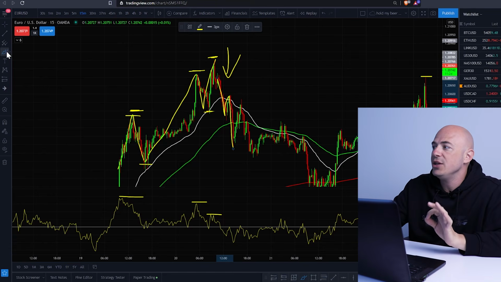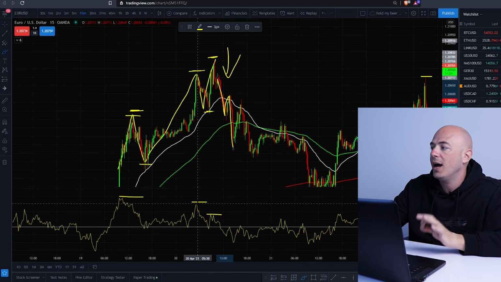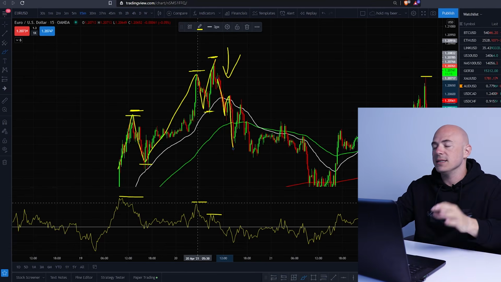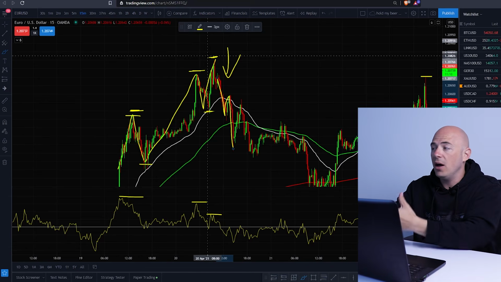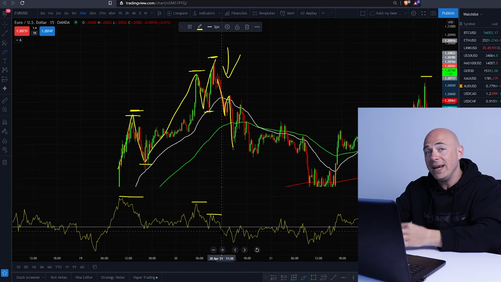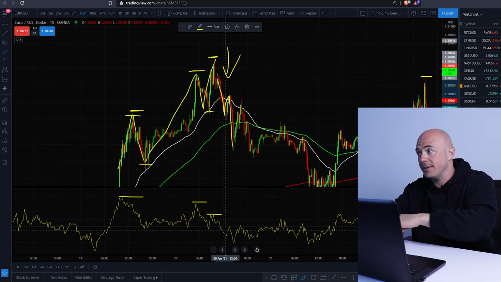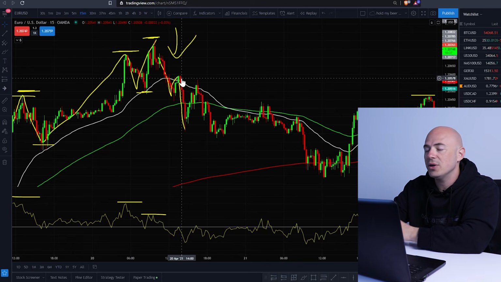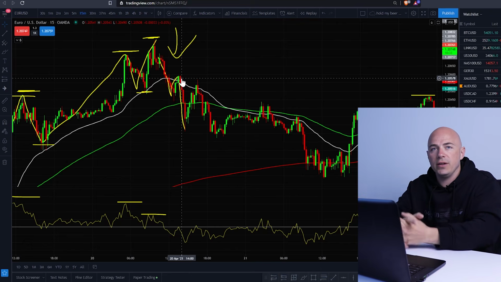People are getting in way too early on an RSI divergence and they see one lower high and they immediately buy without waiting for the other confluences. So the confluences that you're looking for are higher highs on the price action, lower highs on the RSI, with a break below the 50 level to show that the trend is actually reversing. And if you can get a retest on a moving average with that downtrend, I mean, you are a safe bet for this trade. Like, it's just going to go in that direction.